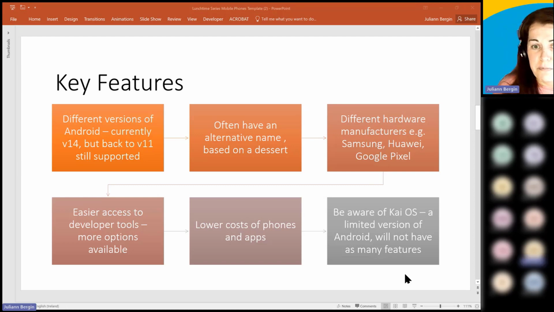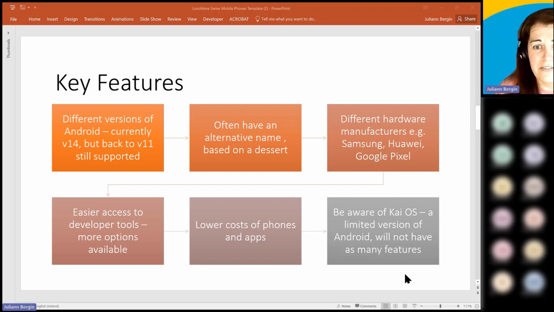So there are different hardware manufacturers out there. For iPhones, there's only one manufacturer. There's Apple, and that's it. So every phone that comes from Apple will have the same features. It's different for Android. There are lots of different manufacturers out there, like Samsung, Google Pixel, Huawei, I'm not sure how you pronounce that one, and loads of other cheaper ones as well.